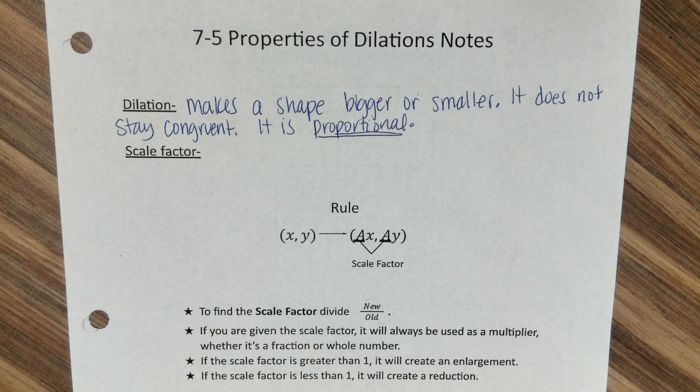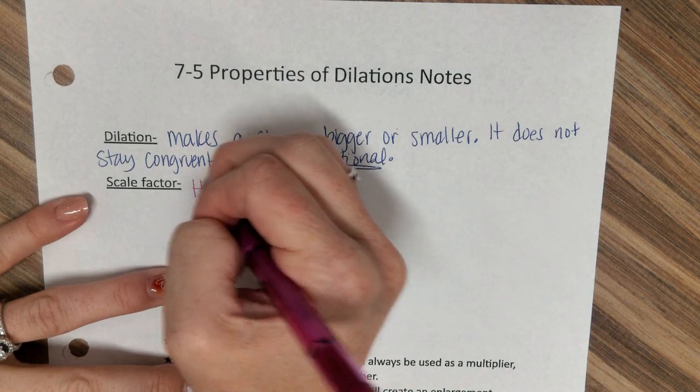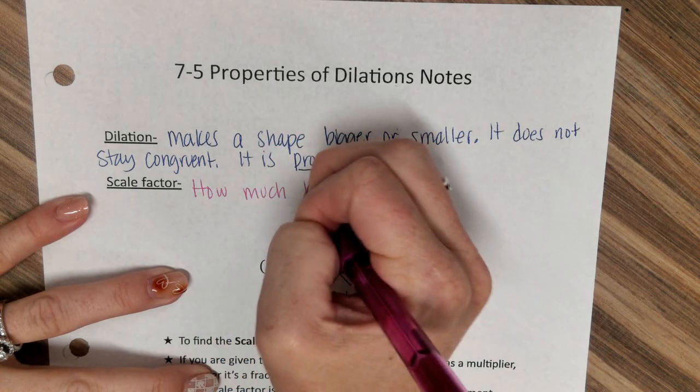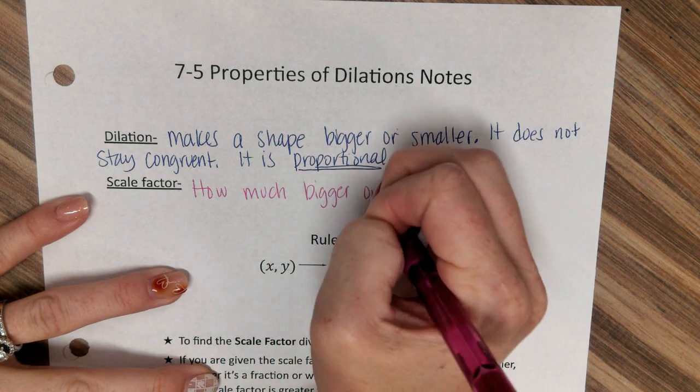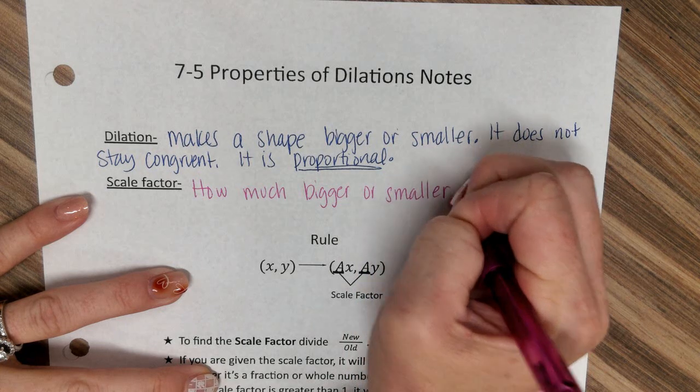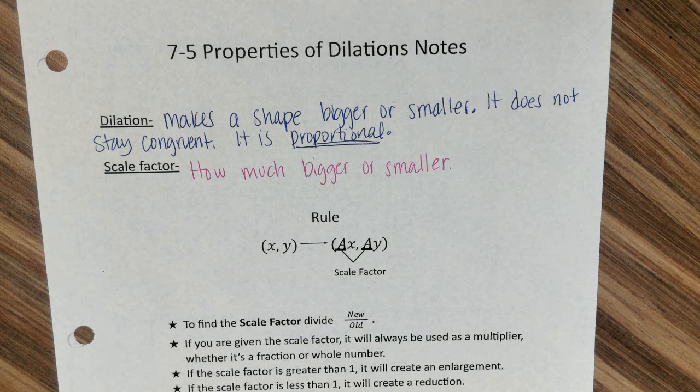The scale factor tells you how much bigger or smaller. So obviously, the architects have a much smaller drawing of the actual building. But it is drawn, you're going to hear the words, it's drawn to scale. Meaning that if I was to blow it up, it would actually look like this classroom. Like the length and the width are proportional to the length and the width that they draw on the paper.